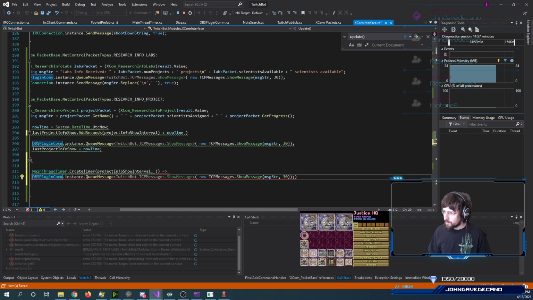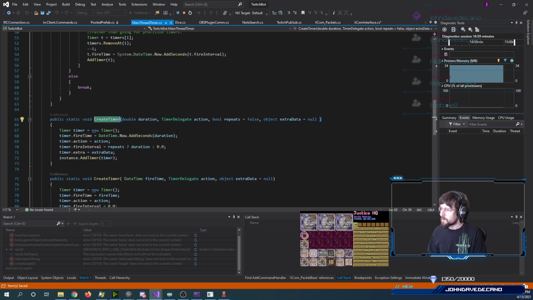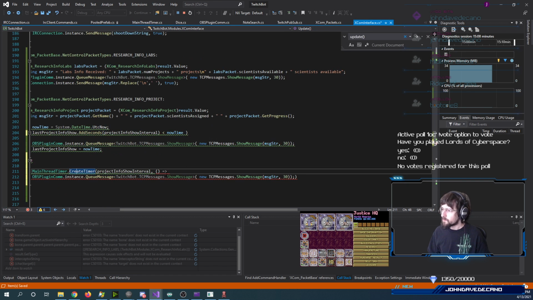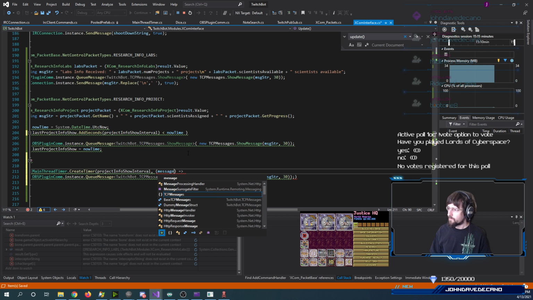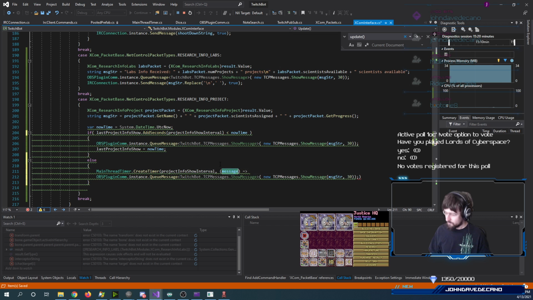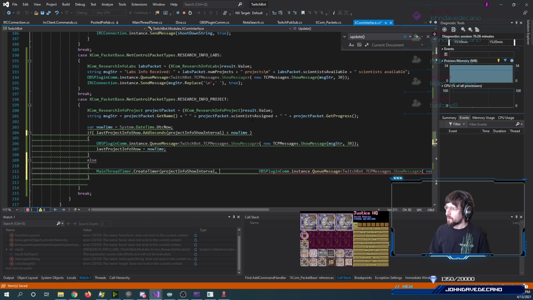But I forget, I probably actually have this set up to have a parameter, don't I? Where's my delegate? Yeah, bool object extra. Doesn't really matter. Yeah, I'll just pass it in as a thing, and then I can use the same function up here and not have it be different.